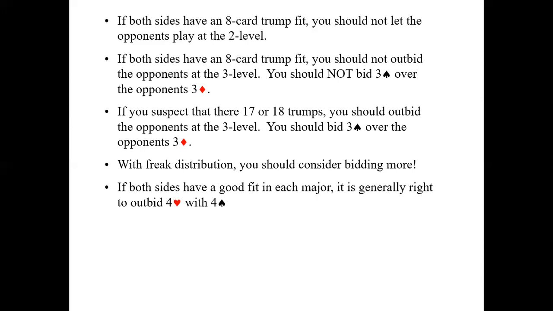And one other important one is if both sides have got a good fit in a major, it's generally right not to let the opponents play in 4 hearts. Outbid them if you've got a spade fit. Even if you go down 1, it may do better than letting the opponents play 4 hearts.